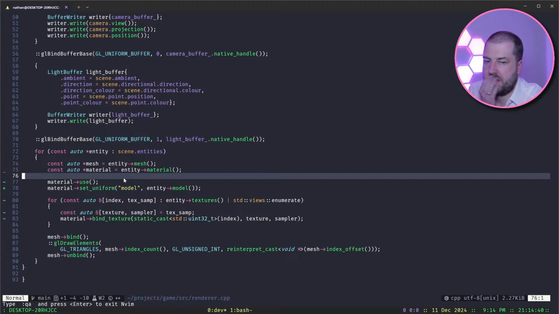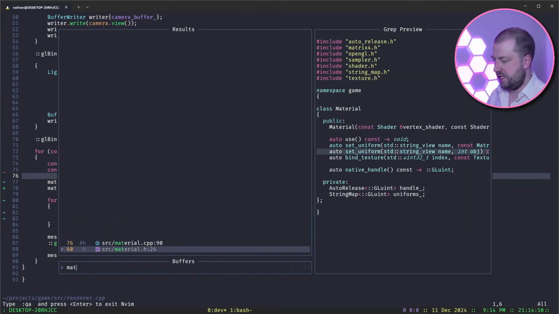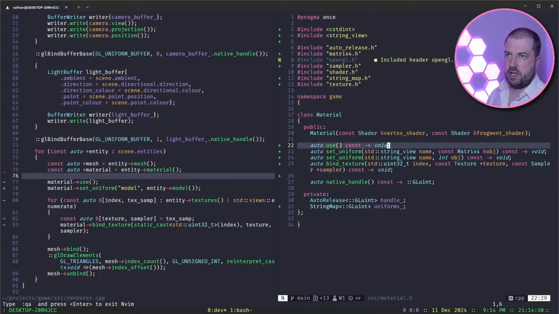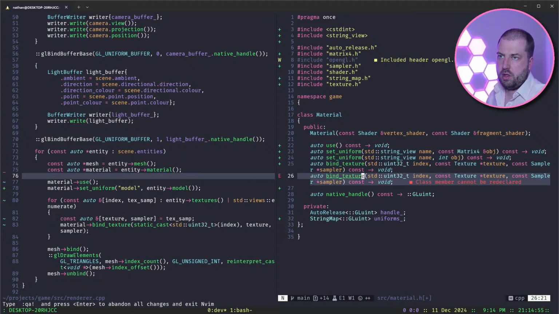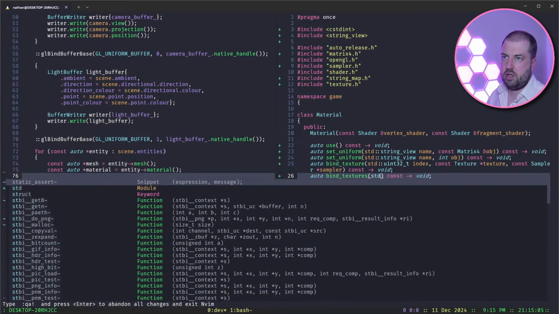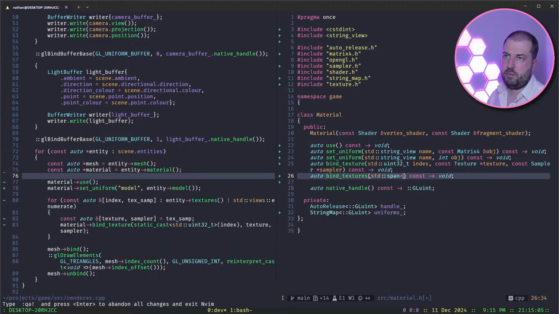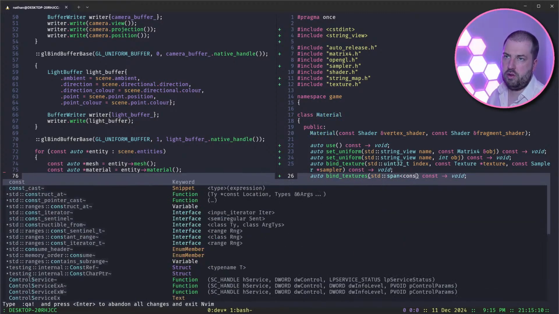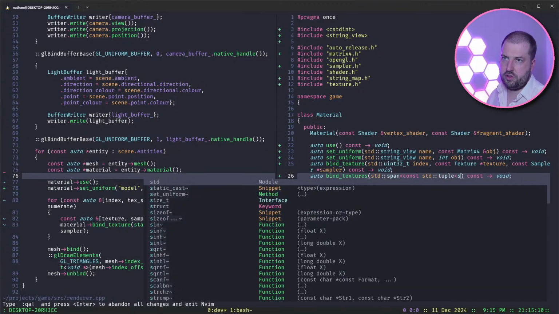I'm going to treat myself, I think, to one more abstraction there, though, just because I think we can make that just a little bit nicer, and that can be find textures, and this will take a std span of const std tuple.